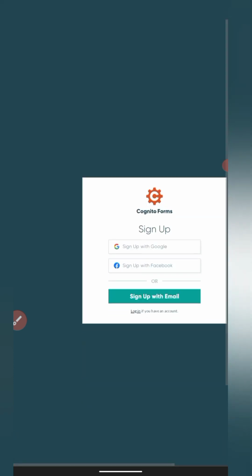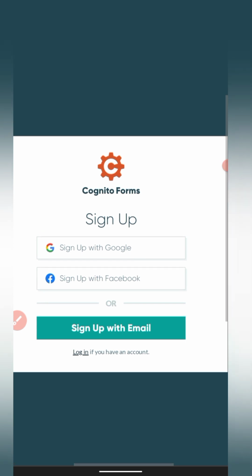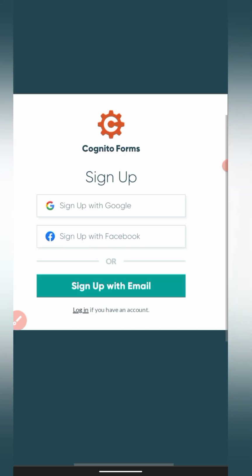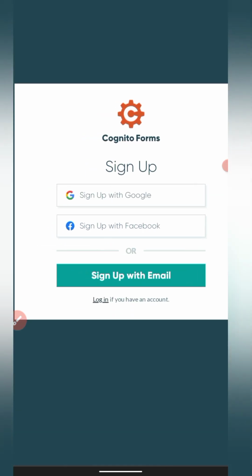Then the next thing you need to do is, now we have different options here. If you want to sign up, we have the sign up with Google. Signing up with Google simply means that you're signing up automatically with any of the Gmail accounts logged into your phone. Are you getting the point now?